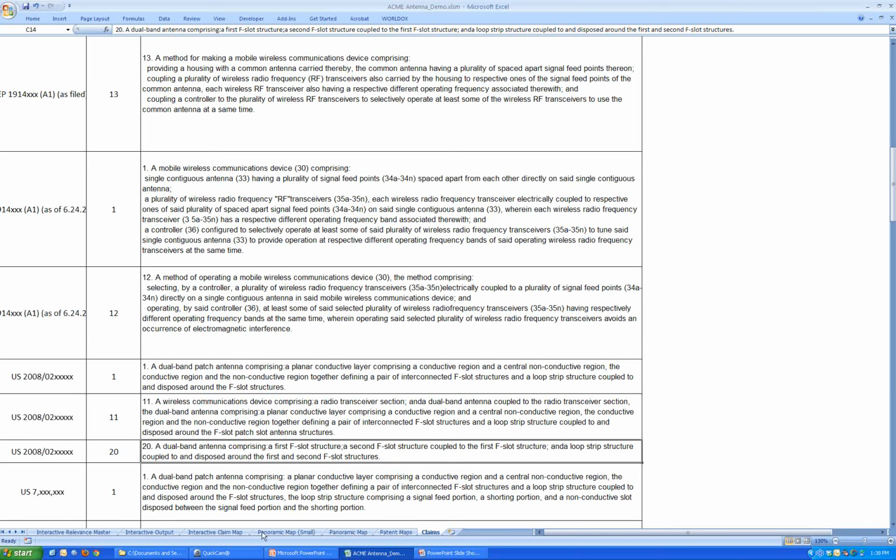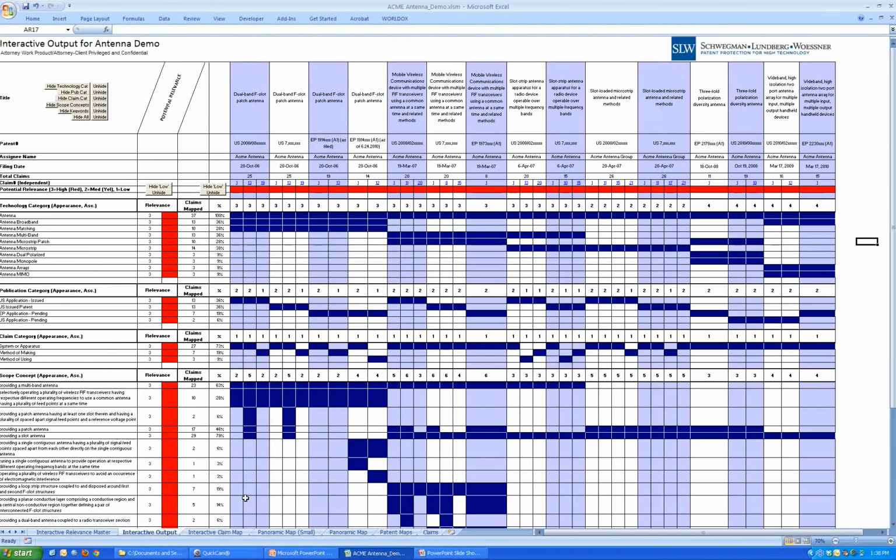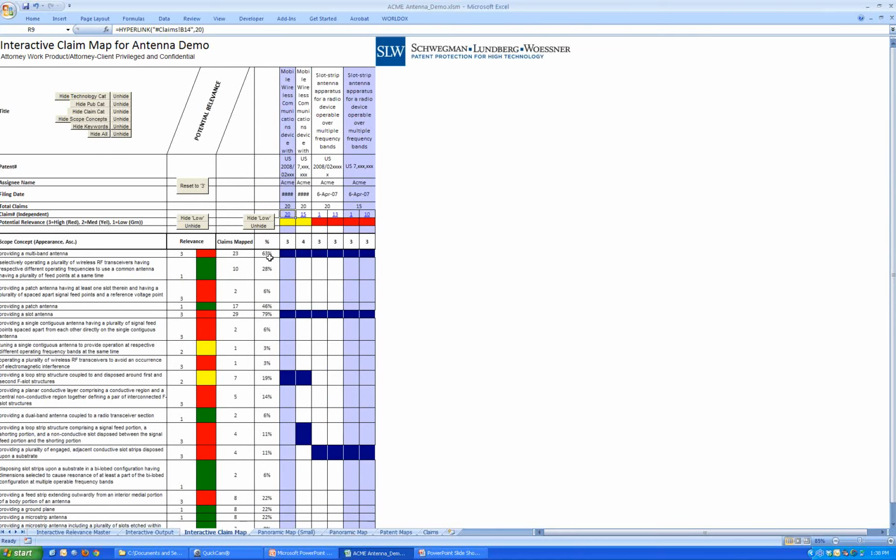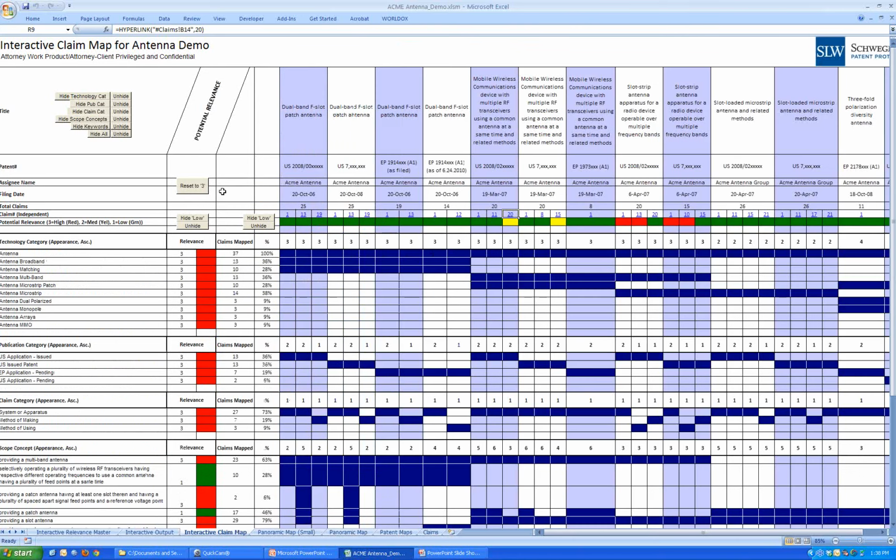...of whether or not this element, or this claim, is going to be applied to our target technology. So that's just a really quick sample as to how we use the interactive output. But what you saw initially and what you see now is that there's different types of information that we use and pull out depending upon the type of project that we're doing.